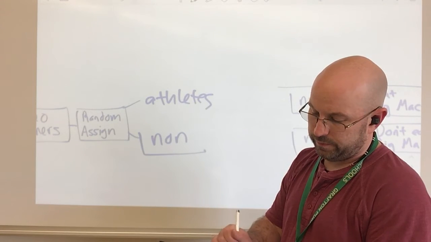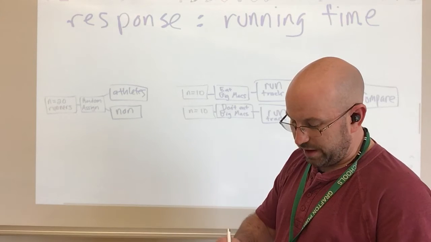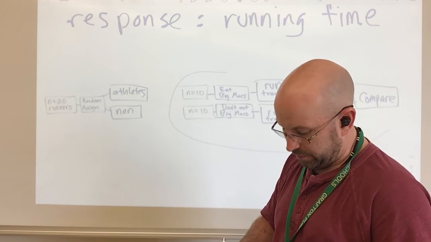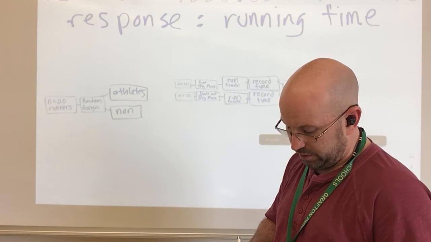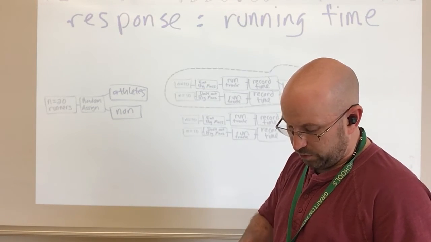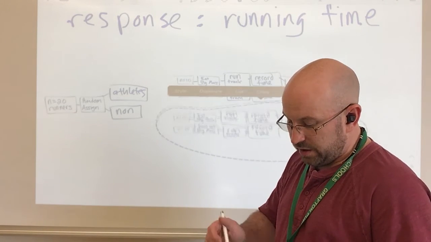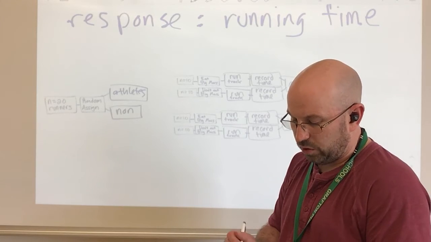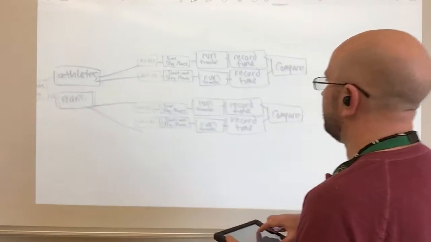Non-athletes, right? And then from there, I can do this separately in each little subgroup here. So I'm going to do this. Gotta love copying and pasting. I'm going to do this for every group now. And that allows me to kind of isolate things. That's what your goal is. You want to isolate these variables. Now this looks a little messy, but bear with me.